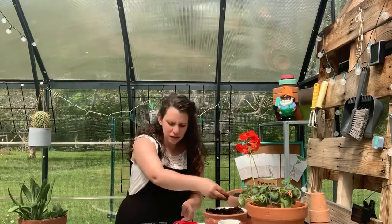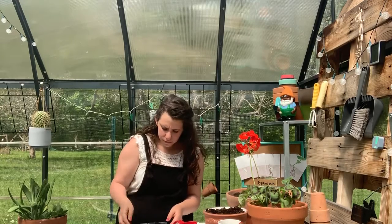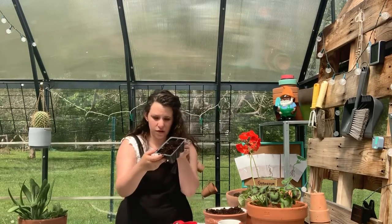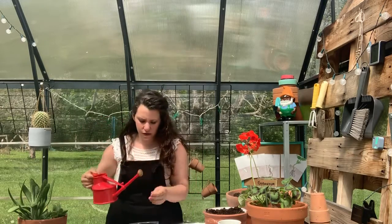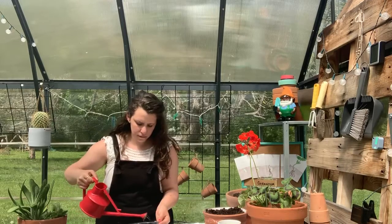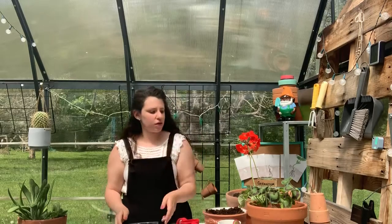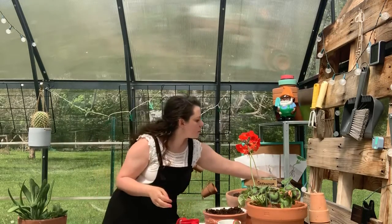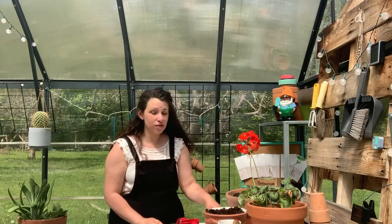We're gonna sprinkle just a little bit of soil over the top. Remember, we don't wanna bury them too deep. All covered. And then what? Water? That's right. We're gonna give it a drink. We take our watering can and give a little sprinkle on top. Now, they don't need sun yet to grow, so we're gonna put them off to the side, and in a couple of days, when we start to see that little shoot come out, we'll move it into a sunny spot, okay? We'll keep an eye on those and see how they grow.